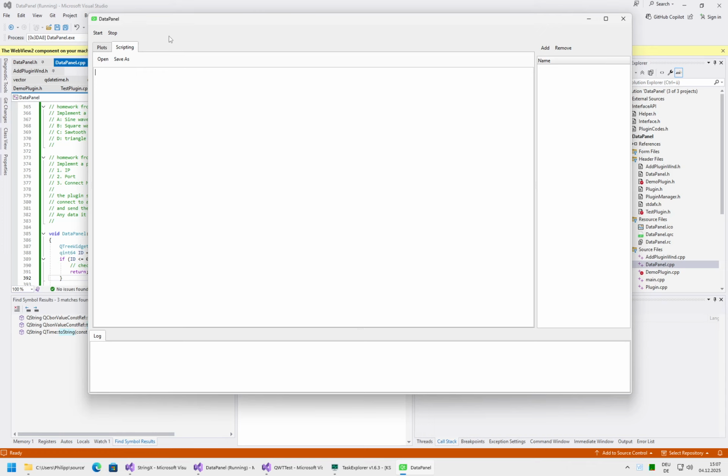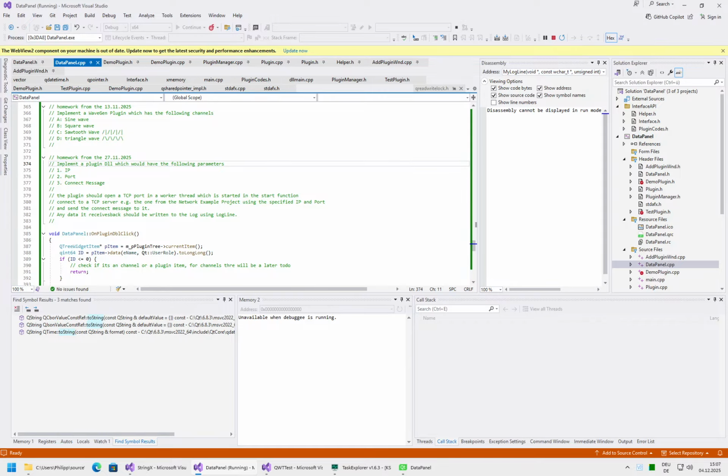So first thing to consider is to decide on our architecture. So whether we can run the script at any time or whether the plugins need to be in a, let's say, started state. Currently the way it works is that on each plugin we have the start and stop command, which makes them start doing things.